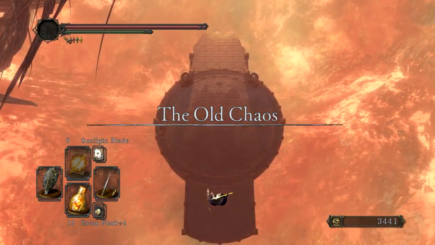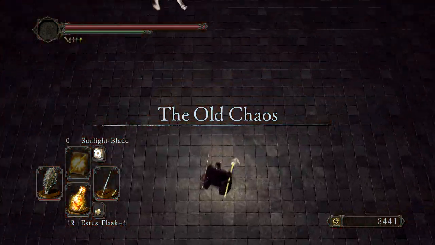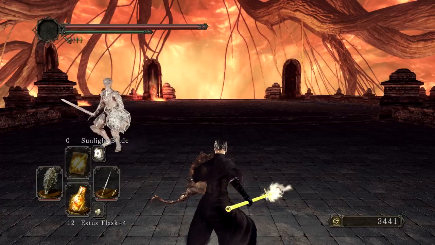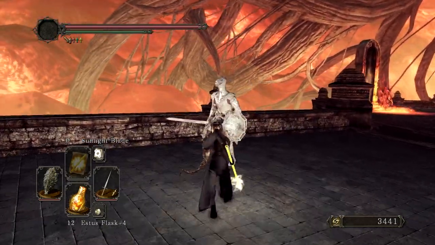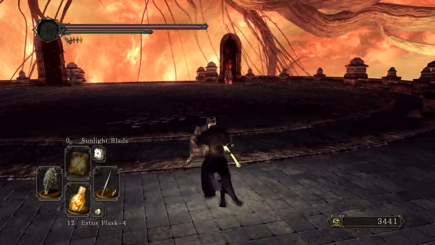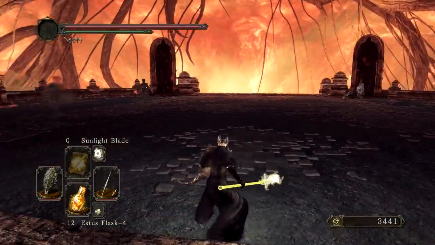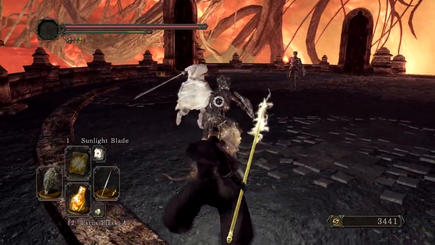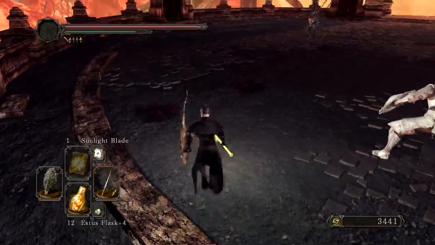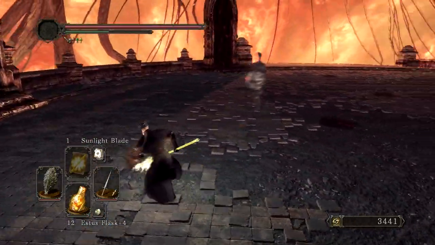Okay, I didn't see that coming. Do I die? I don't die. Oh hey, are you on my team? I'm not locking onto you. Okay, I'm not locking onto you, so I assume I'm on your team. What the heck? Okay. Okay, we're fighting evil pyromancer knights while having an ally in our team.